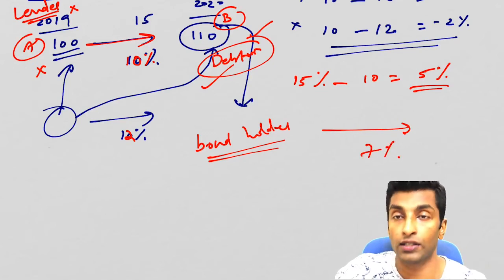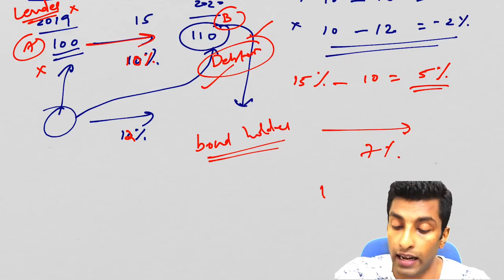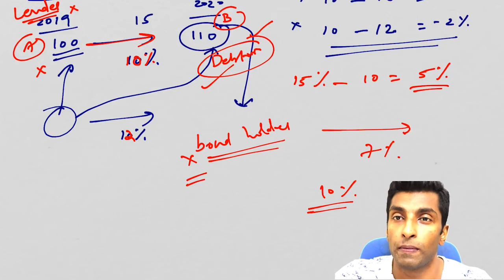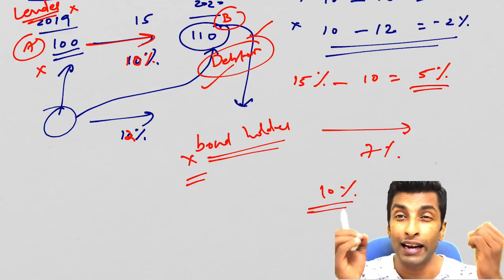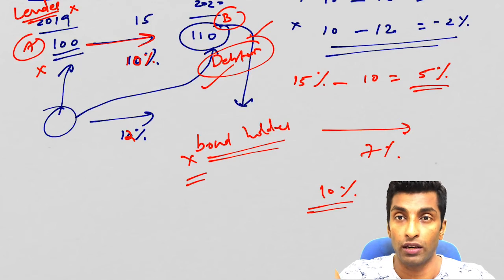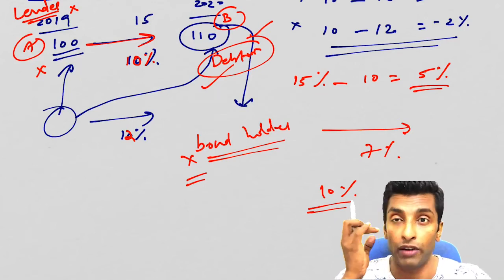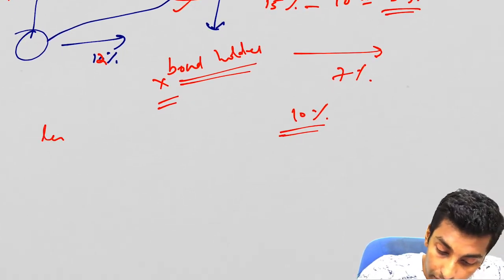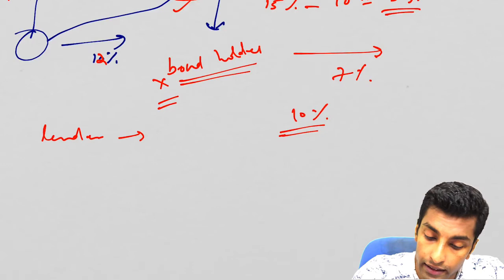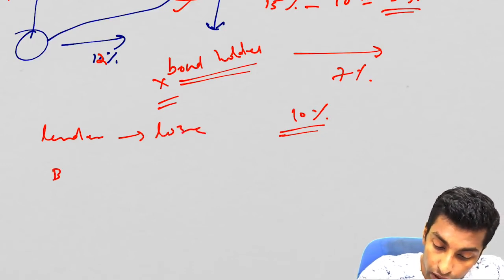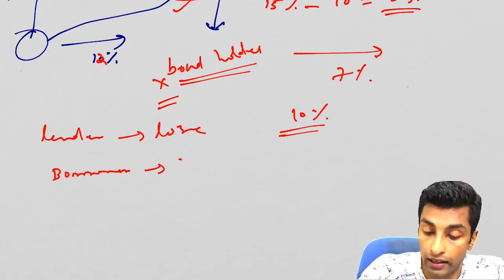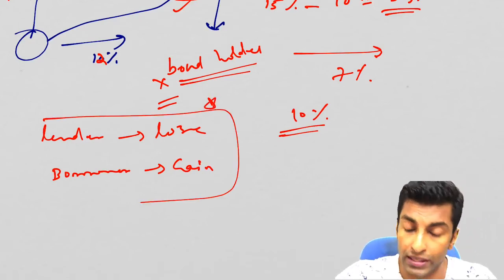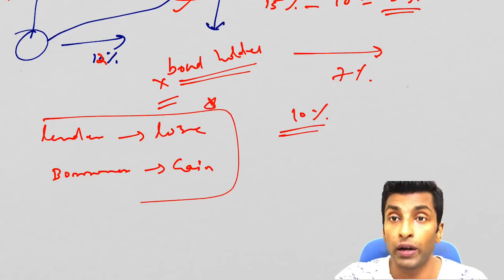Let's say 7% interest is on the bond, and inflation is, let's say, 10%. So during inflation, what will happen? Bondholders will lose. That means lenders will be in a disadvantageous position if there is inflation. Lenders will not benefit, the borrowers will benefit. The debtors will benefit. So the lender or creditor loses and the borrower or the debtor gains in an inflation situation. They used to ask this in prelims: lender loses and the borrower gains.